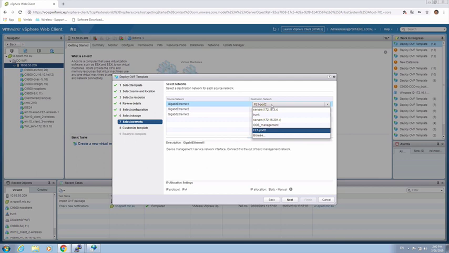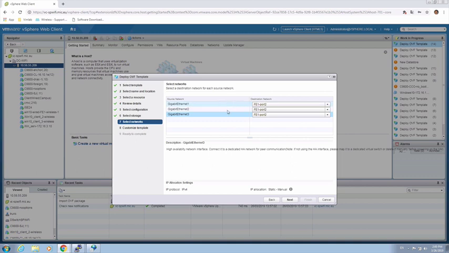What is very important is that each of these interfaces needs to be mapped to a different destination network. If you map to the same destination network, then you may run into network problems because of spanning tree, duplicate packets, and loops, and hence ESXi will shut down your vSwitch, which basically can result in you losing connection to your vCenter as well.